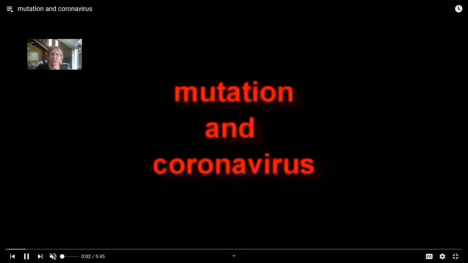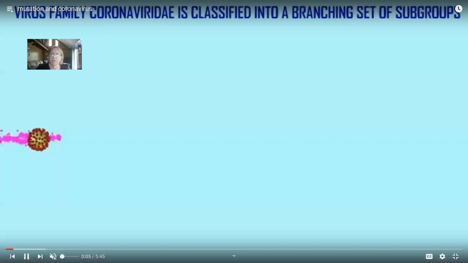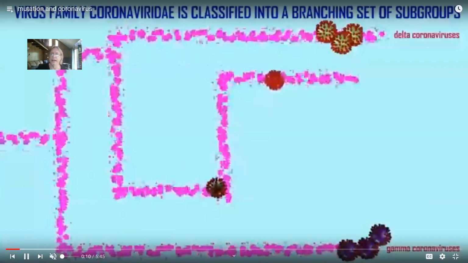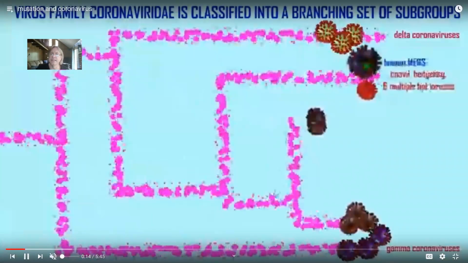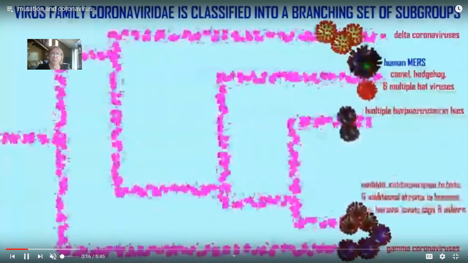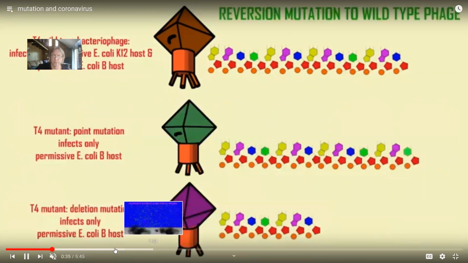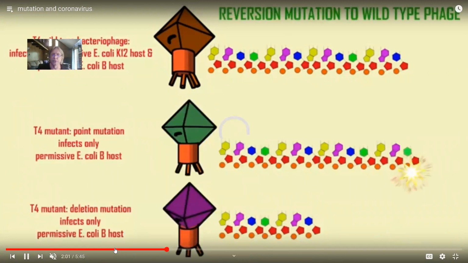migrated into human populations. Now, viruses mutate all the time, and in fact, RNA viruses mutate even more than DNA viruses do, just because the RNA polymerase enzyme, which is replicating RNA, is more error-prone than the DNA polymerases, which have a proofreading capability. In fact, people who study viruses often are studying mutations because viruses do mutate. But then the problem is, would a mutant virus be able to infect a new host, or would it be able to have a different type of infection than the original?